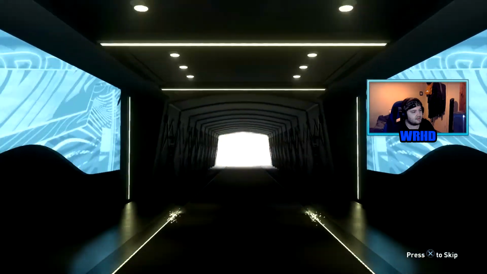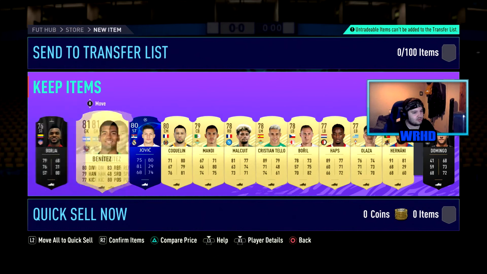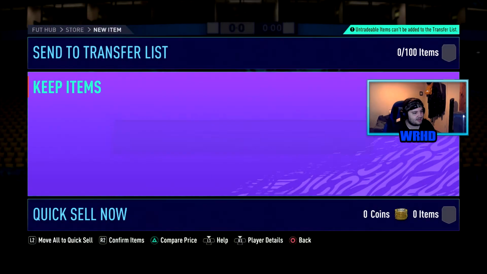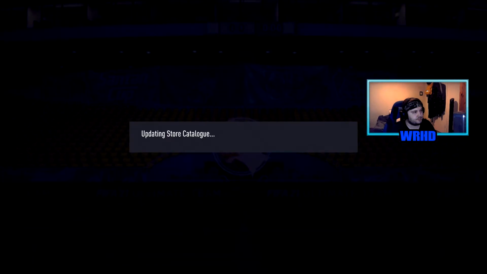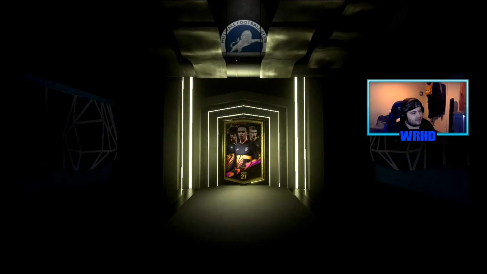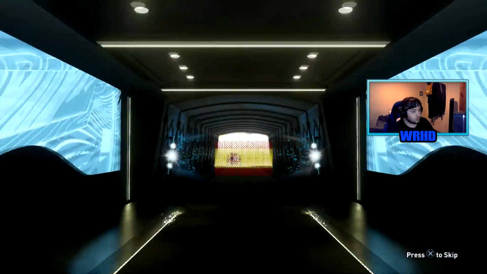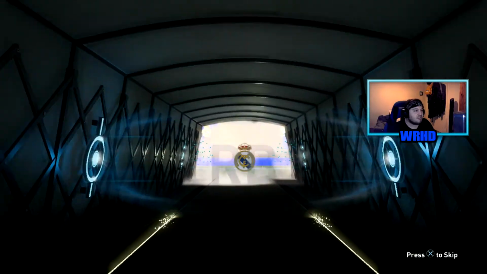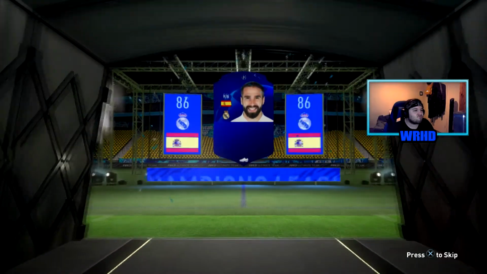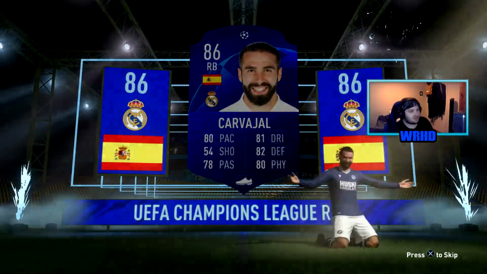It's another black card, isn't it? Wow! Why do you like giving me these cards? I do not understand. Right, this pack, and then we've got two mega packs. I don't think I'll get anything decent from these. Oh, walkout! Please be sort of blue. Oh. I've got Carvajal. Decent.